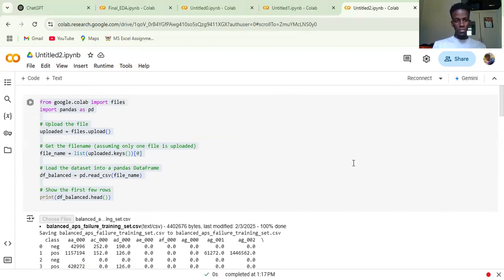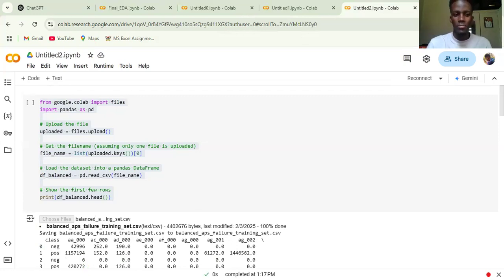Then we got the last one. In our last one, we are doing what we call feature scaling, and this is very interesting. Feature scaling basically will help us to do what you call standardization.